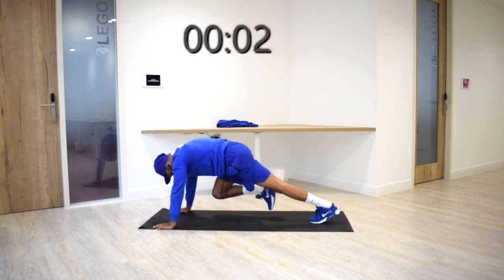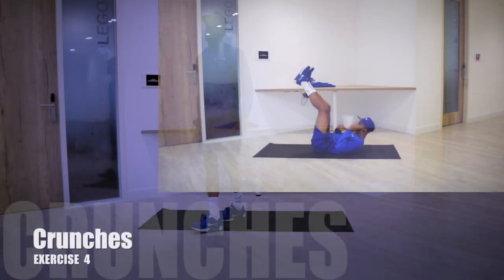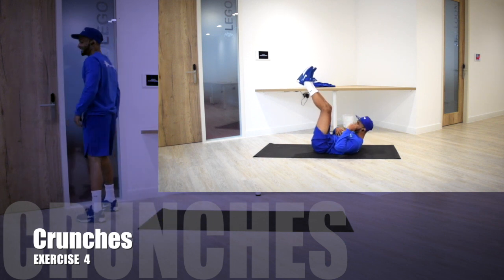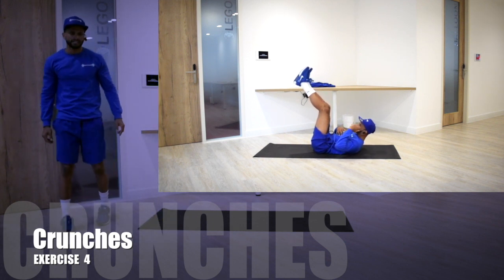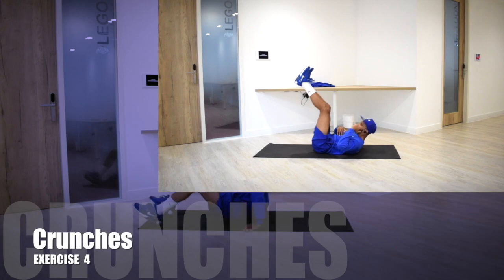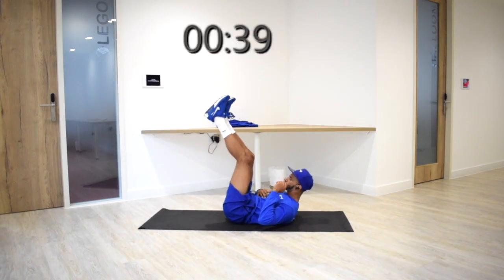Three, two, one, rest. Next exercise, crunches. Get those feet high up in the air. Hold them there. Put your hands on your head and get as many crunches as you can in that 40 seconds. These 20 seconds have gone way too fast today. All right, legs in the air, wait for me. Three, two, one, let's go, crunches.